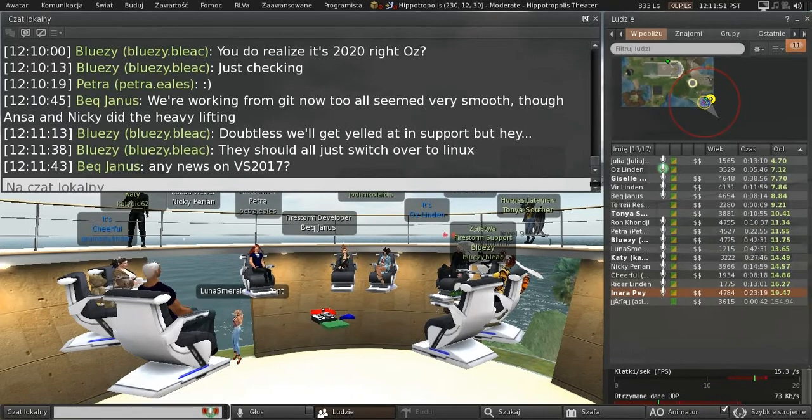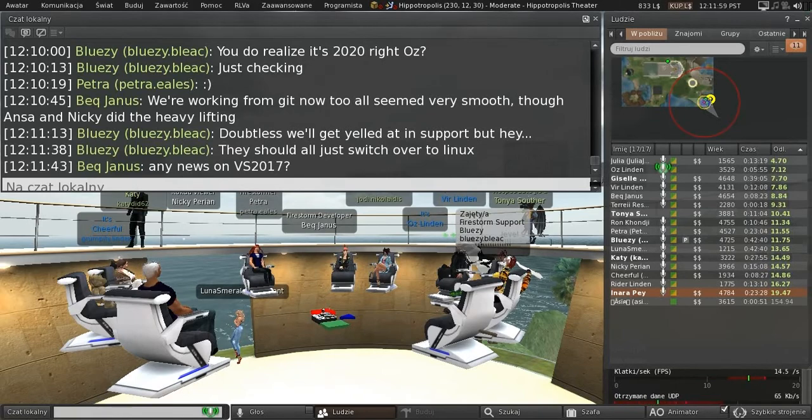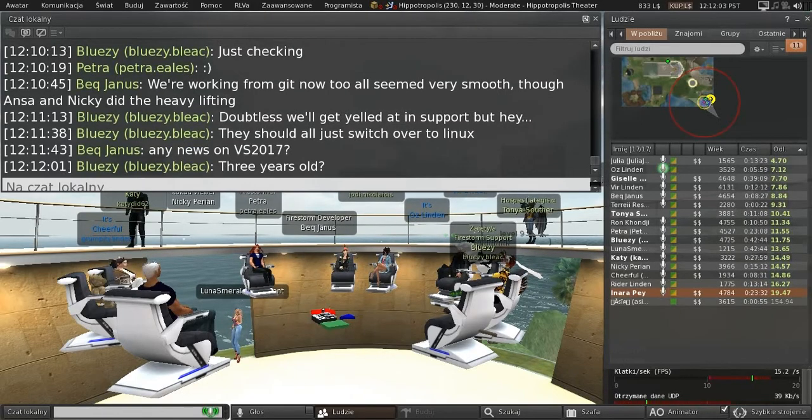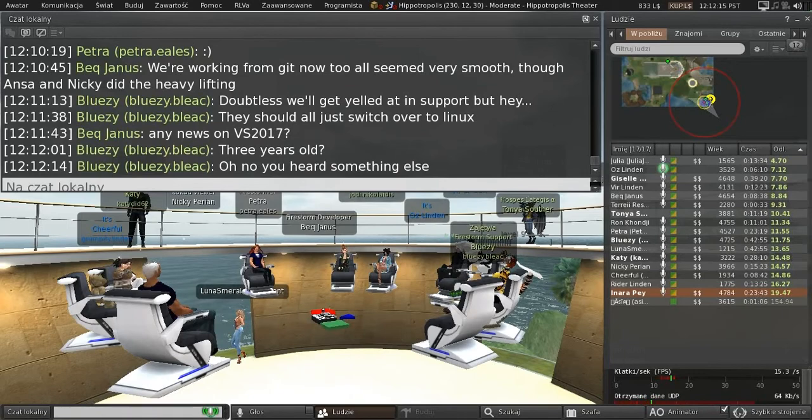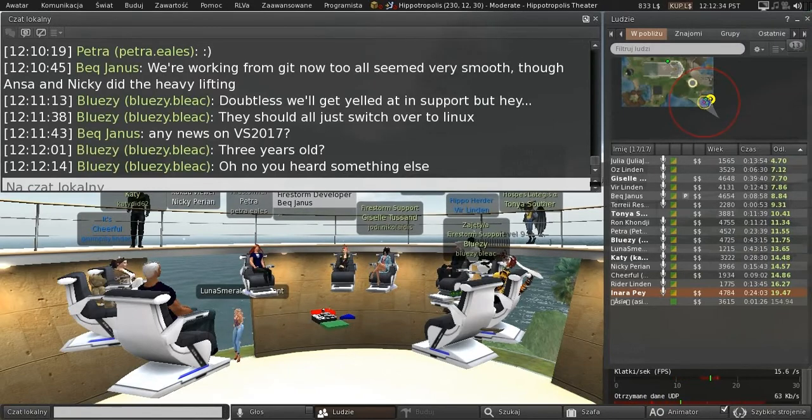Last I heard, VS 2017 was down to just one problem, and it was actually in the integration tests, not in the viewer itself. So it's probably getting real close, but that work has been held up by some of the stuff related to Git, getting our internal validation scripts working again so that they work with Git. So, it's looking as though that's liable to come out pretty soon, at least to the project viewer stage, so that you guys can try it.